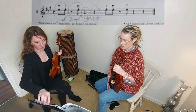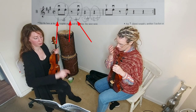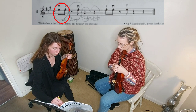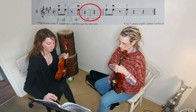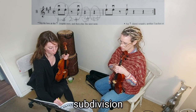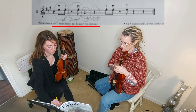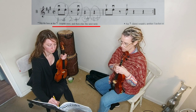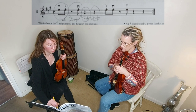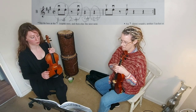So here we have two quavers, a quaver rest and another quaver. These two here are grouped together, one beat, and then your next beat is these two here. So we've got half a beat rest followed by a note, and then these are two beats of silence. The way this works is we do something called subdivision when we're counting. So one and, we add an and in on each beat, two and, three and, four and, and we do that to help us find the quaver beat. To find that rest, because it's half a beat, and know when to play that, we need subdivision to help us find the half beats.